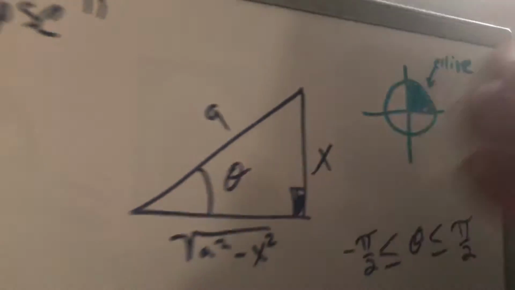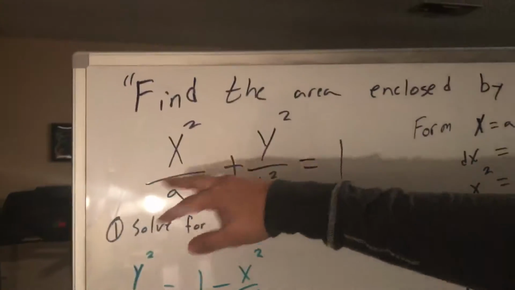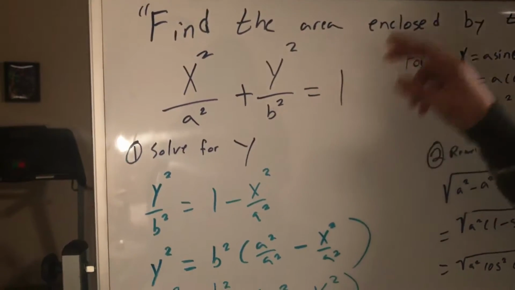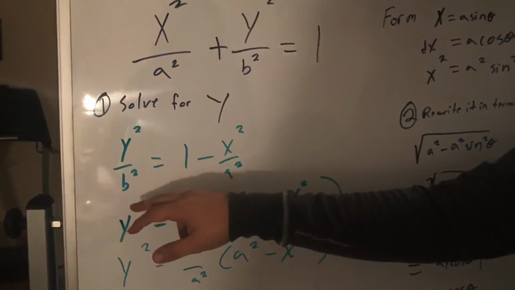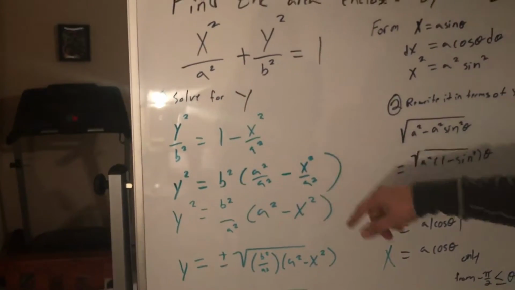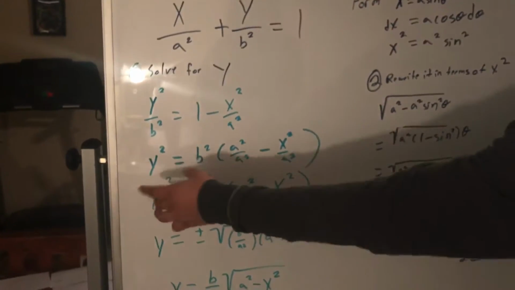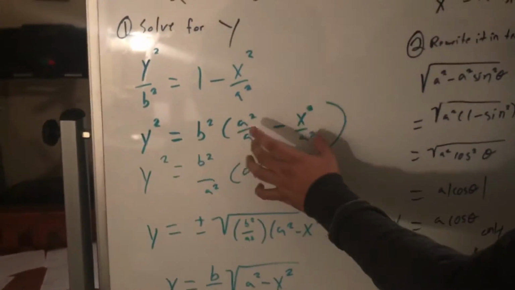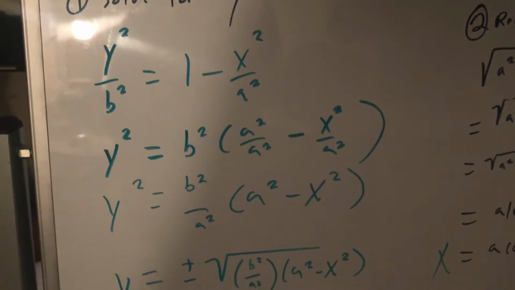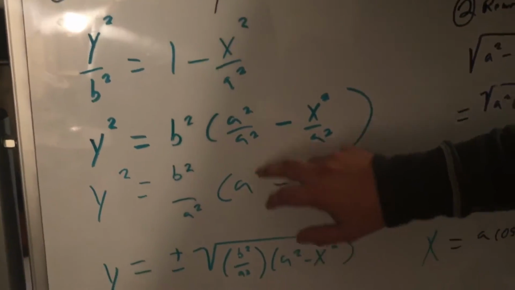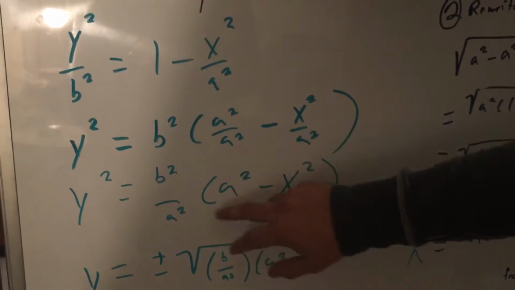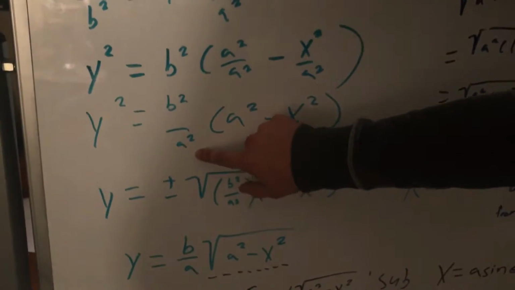Now let's go to the formula of an ellipse. X squared over a squared plus y squared over b squared equal to 1. First step, solve for y. Let's move x squared over a squared to the right side. And now we're going to multiply that times b squared since we're dividing y squared and the one before it. We're going to find a common factor since we're subtracting, which is going to be our a squared. Subtract that, distribute, gives you this a squared on the denominator.